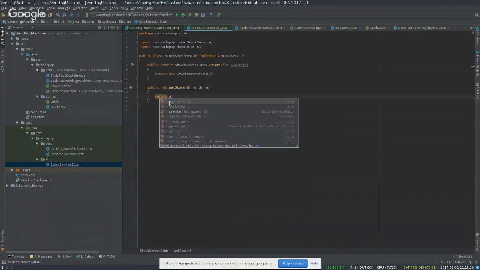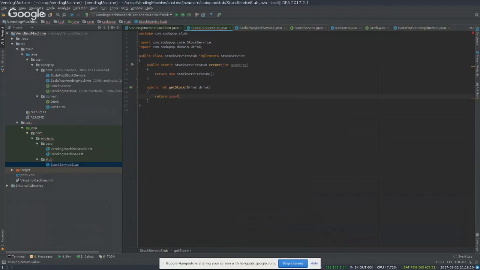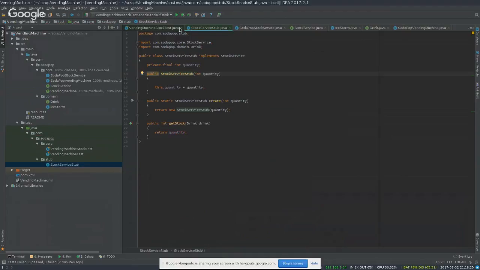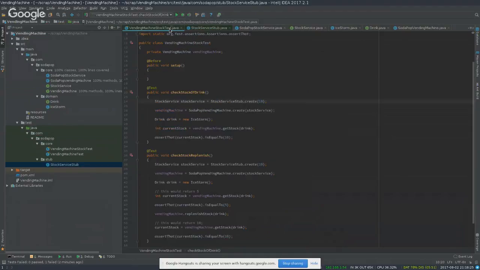It just returns me the quantity here. So I'm just going to say the quantities here. Okay. So because of this, I can say create me a stub that has an initial stock of 10. Initial stock is 10. So this test passed.